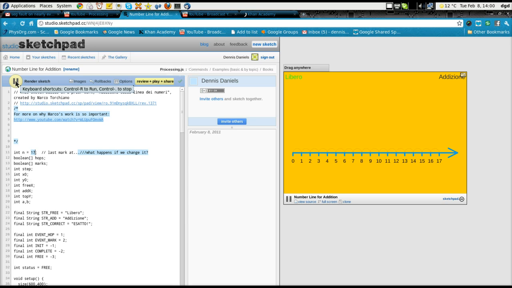It's pure JavaScript. I don't know how cool that is to you, but in the world of programming, it's super cool. Now, let's see if addizione. Yes, it recognizes that there is a larger number. So that's actually pretty cool too. Let's see if I can get it to accept my answer. Yeah, it's not working.